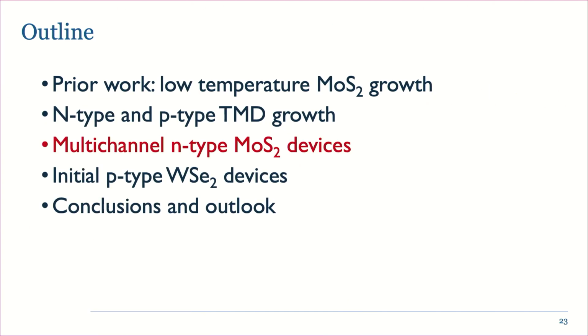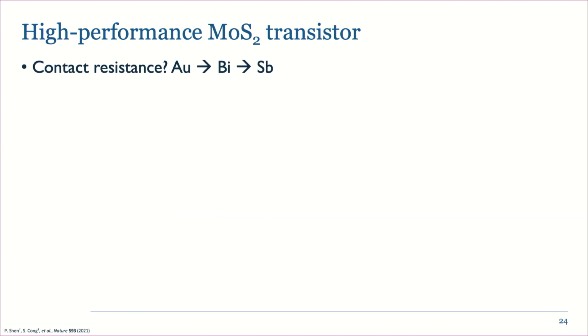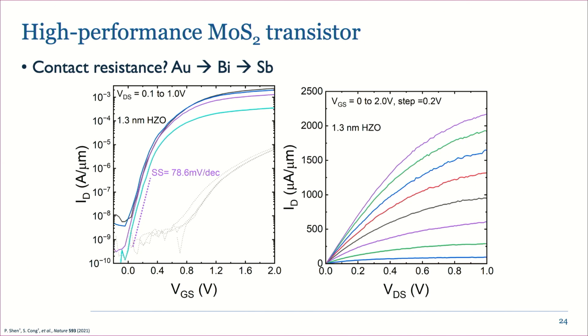So moving on from material growth to devices. In order to make a high-performance transistor, you need to do a bit of contact engineering, because contact resistance is one of the main limitations for the performance of a transistor. And we found that using semi-metals as contacts to 2D materials can get you very high-performance transistors. So, for example, these devices have antimony contacts, and they show current densities in excess of 1 milliamp per micron, which is approaching the performance of silicon CMOS transistors.